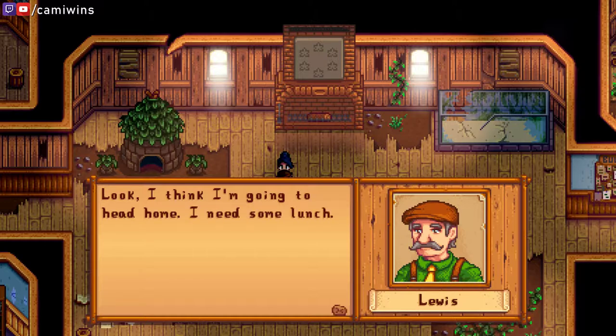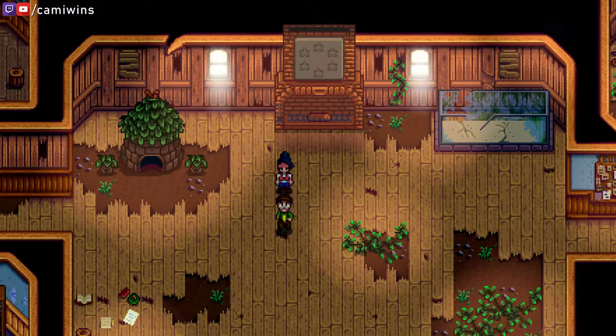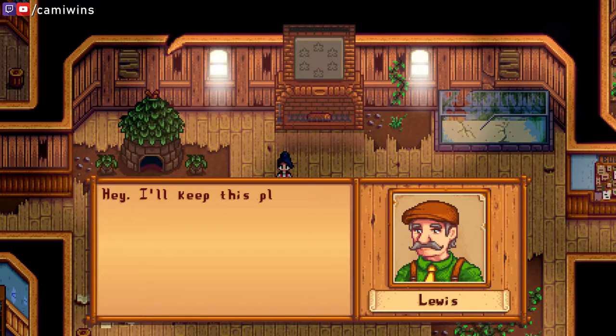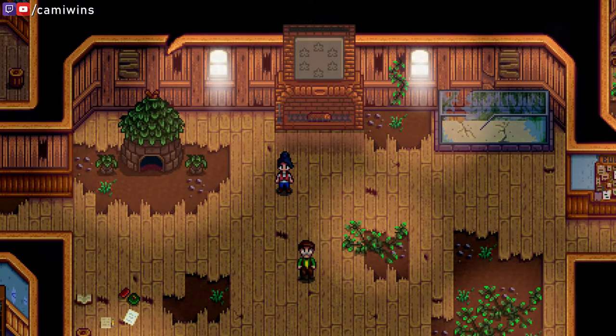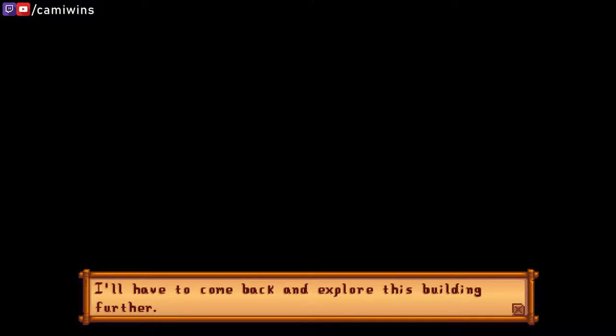Look, I think I'm going to head home. I need some lunch. Ooh, the creaking and the eeriness of this place. Hey, I'll keep this place unlocked from now on. Maybe you can help catch that rat if you have some extra time. Strange. I'll have to come back and explore this building further.